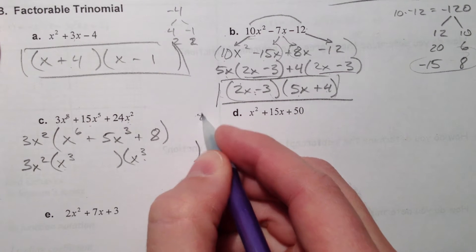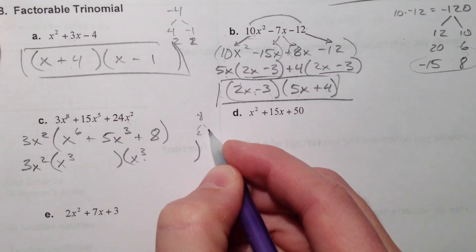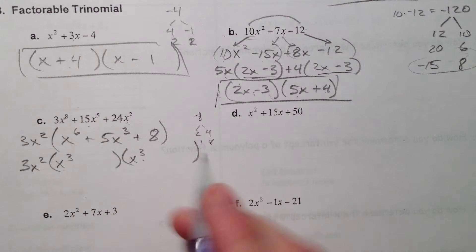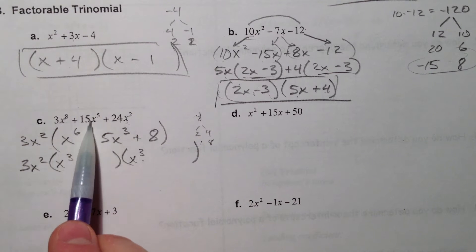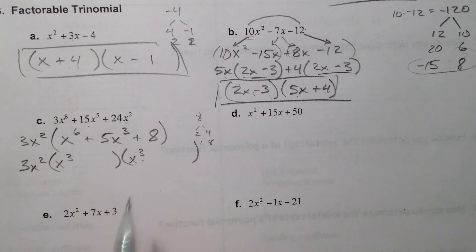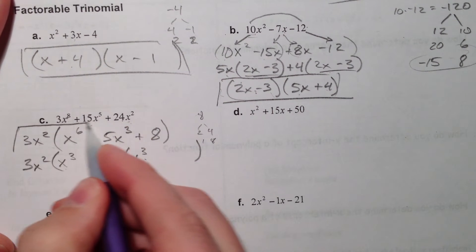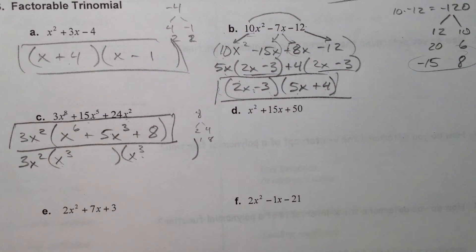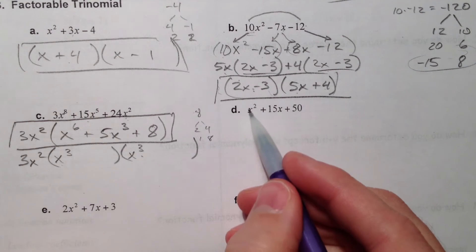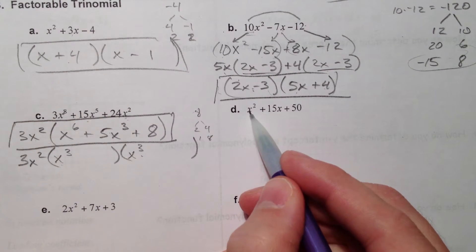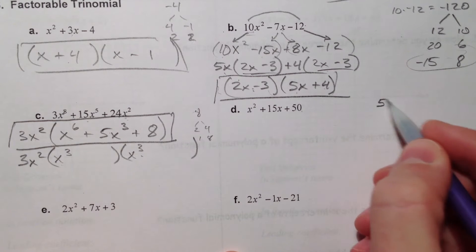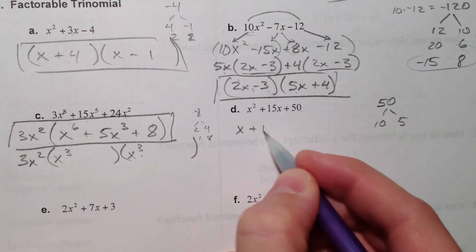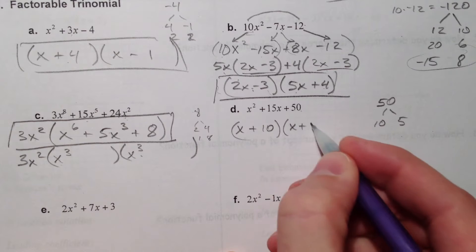Now we can think of, okay, well, what multiplies to 8? 2 and 4, 1 and 8. And then I just double check that I actually did 15 divided by 3 is 5, 24 divided by 3 is 8. And so this is actually as far as we can take it. But you want to at least try. Okay. So what can we take out of this one? Well, what multiplies to 50 and adds to 15? 10 and 5. So x + 10, x + 5.